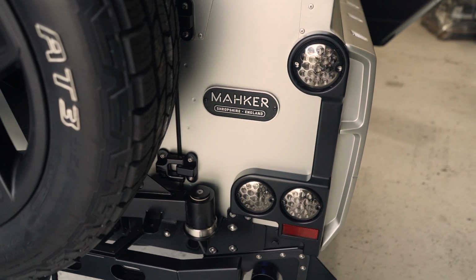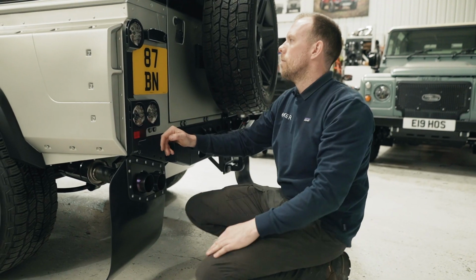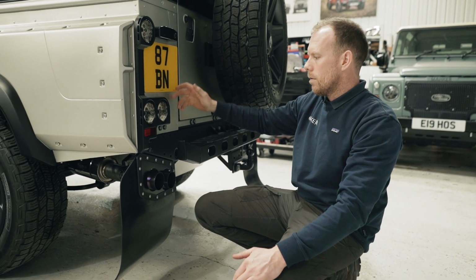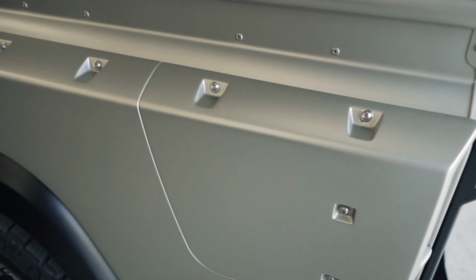These billet surrounds, these really emphasise the back of the car, make it look chunky, make it really stand out. We went with an Optimill rear reversing camera. Just makes it that extra special and you can see where you're going. We gave this car a satin matte paint job.